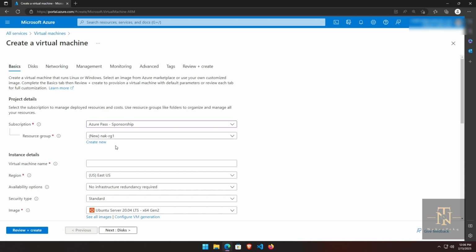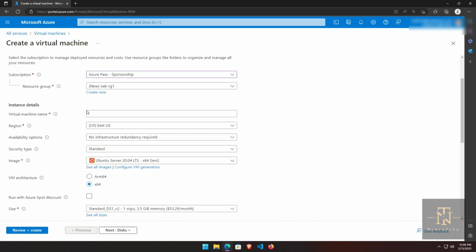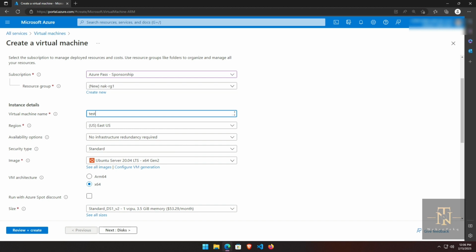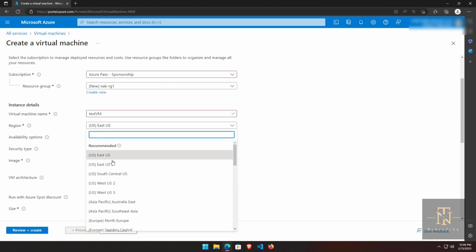Next is the name of our virtual machine. Let me call this test VM. Then the region where we want to place our virtual machine. We have different regions that we can select from, but I always go with East US because it has better performance and speed.